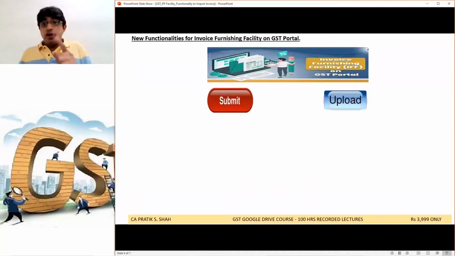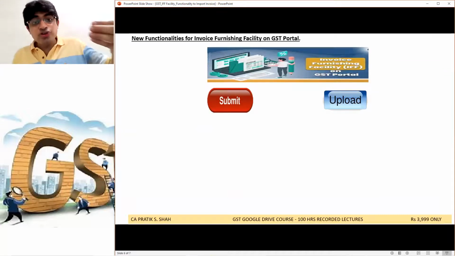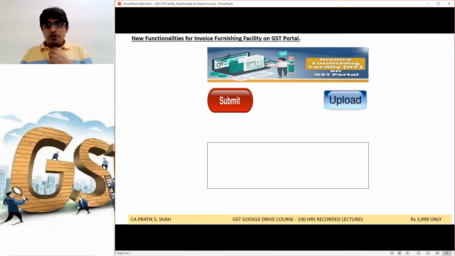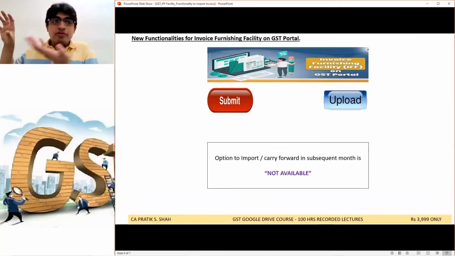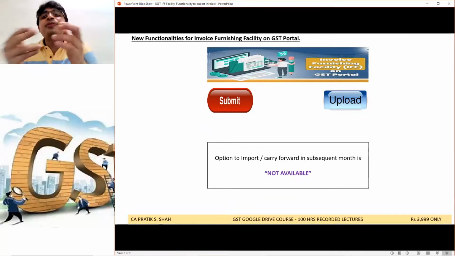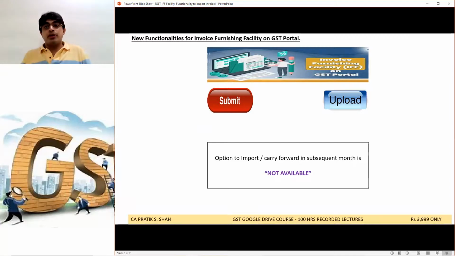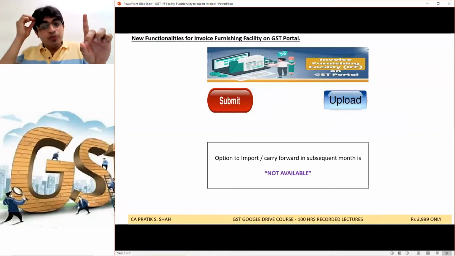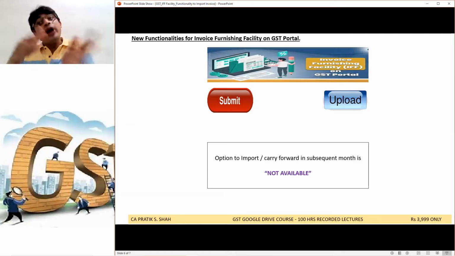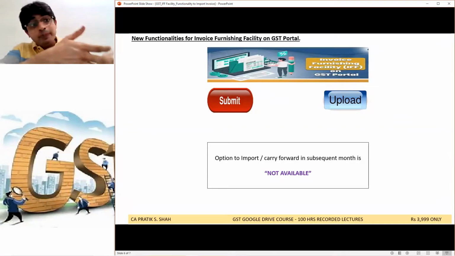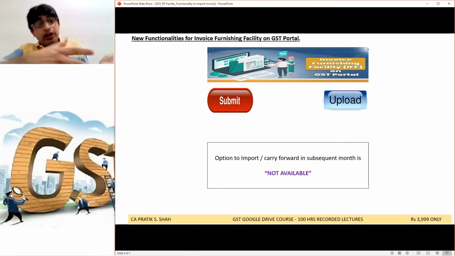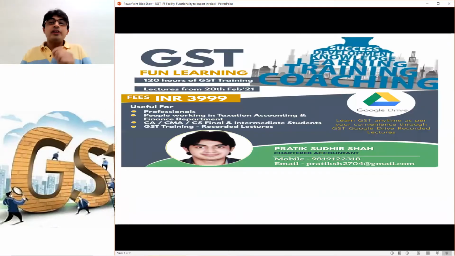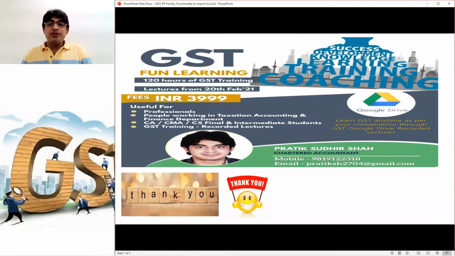Now please understand. If I have submitted or uploaded IFF of July or August, then it is submitted, sir. Then there is no need to enter it again in GSTR1. Then this facility to import is not there. So only if you have saved the data, failed, forgot to submit, forgot to upload for some reason, then when you do IFF next month, you can import the data of the preceding month of the same quarter. Getting it? So this was the latest update which I wanted to share with all of you.